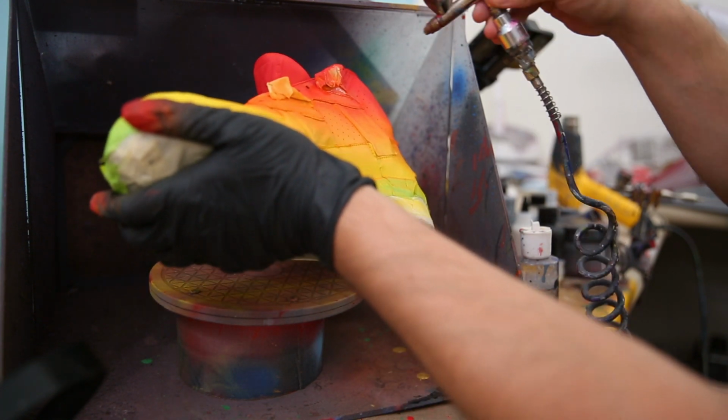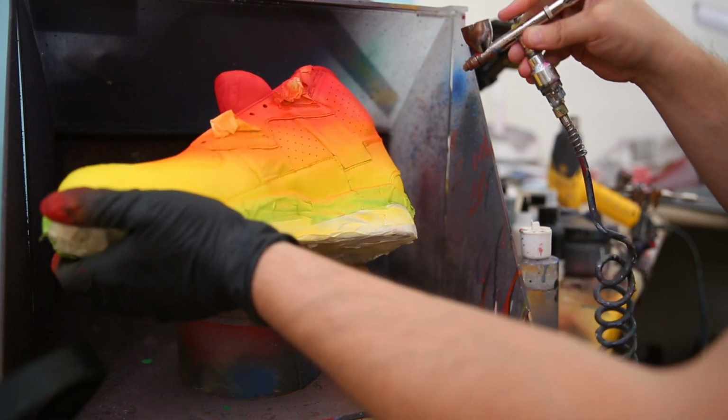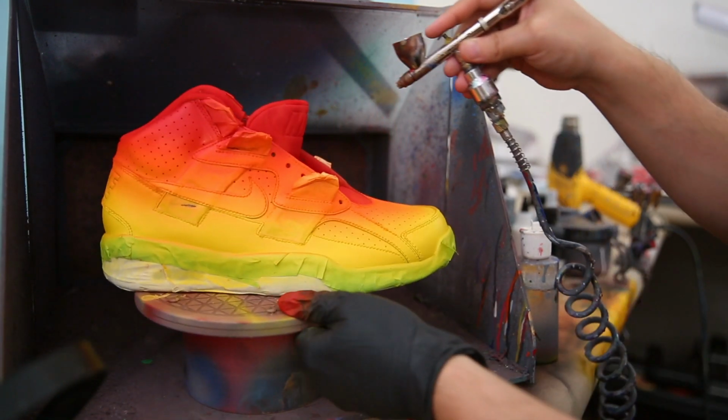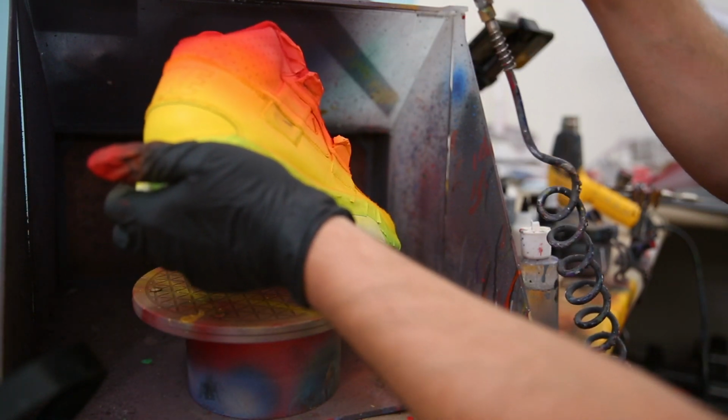Now if these blends aren't already precise enough for you, this still is going to make your job easier if you wanted to go back with either of the colors orange or yellow and spray a little bit over on this middle bar that we just laid down.